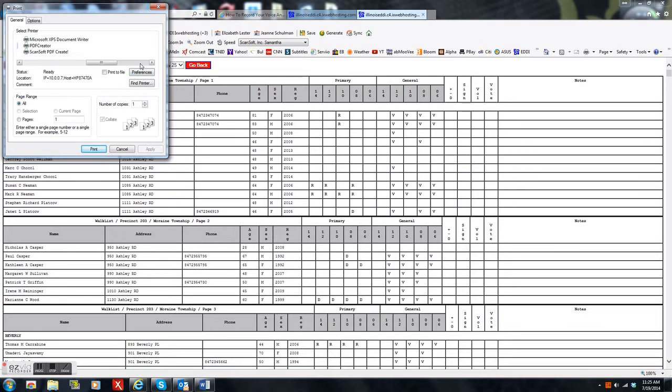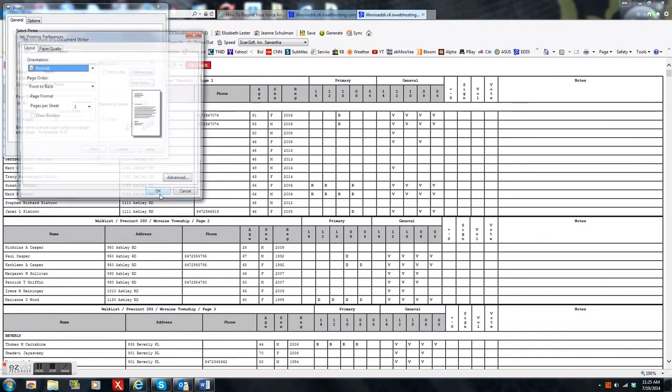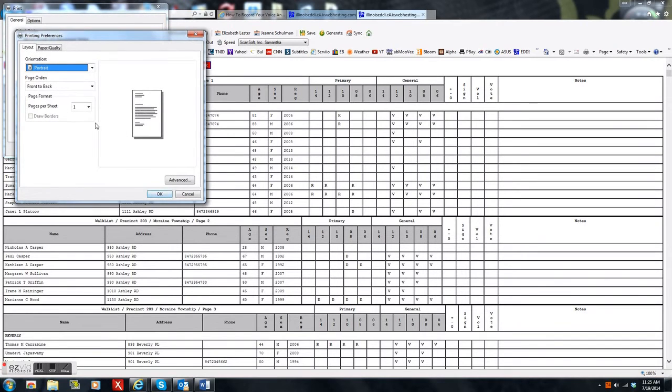And when we've selected the printer, in this example, I'm going to choose to print it to a file, but the same procedure holds for printing to paper. We need to change the preferences for the page from portrait mode to landscape mode, so it will accommodate all the many columns and note fields.